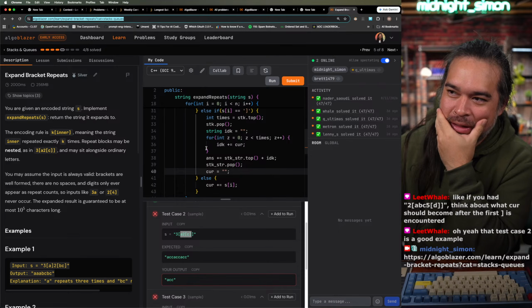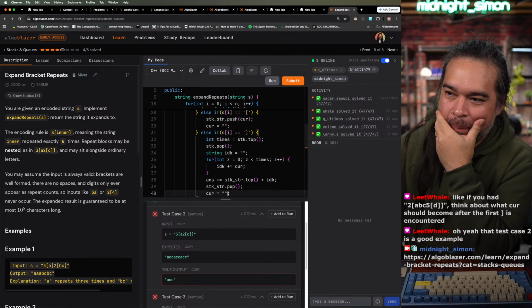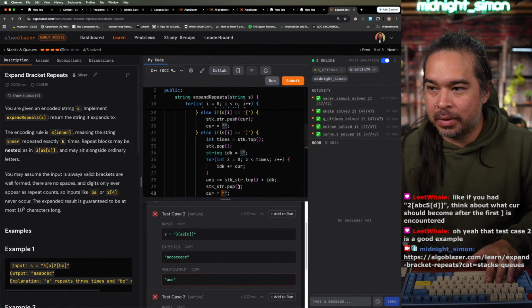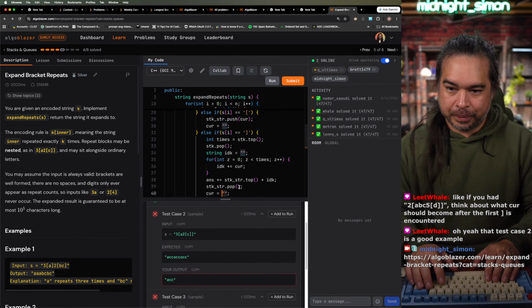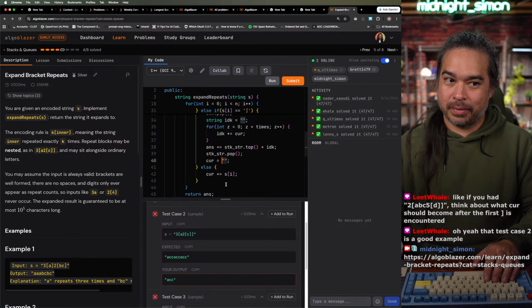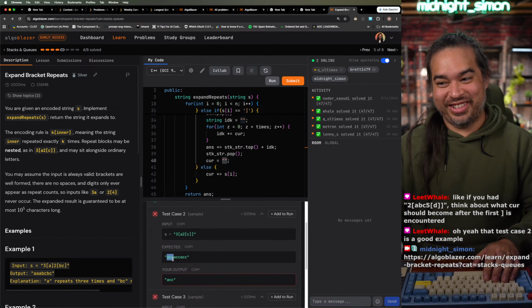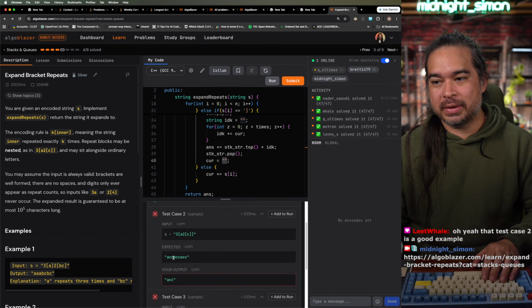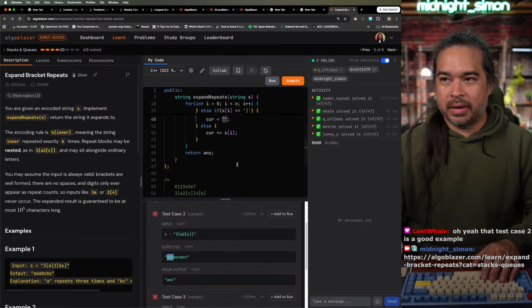All right, so after I encounter this, what should cur become? Cur should become... I mean, it looks like it should become the ants or something, because if I didn't reset it though, I don't know, man.